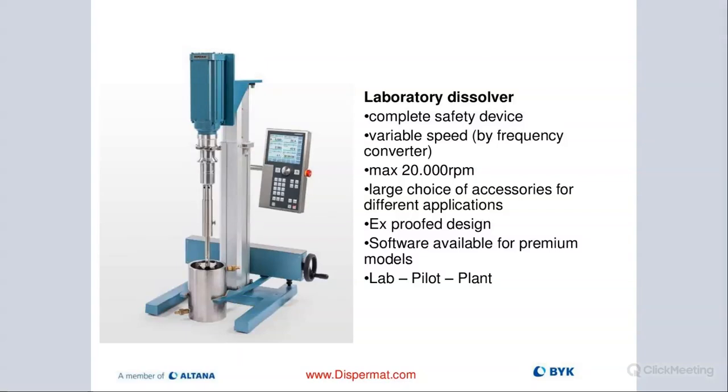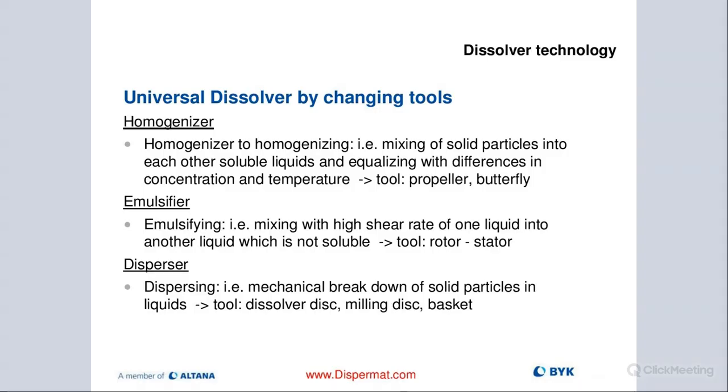So each of these variables, your speed, your energy input, your torque value, or temperature, will all be expressed in a trend line, and then you can see, okay, am I effectively milling? You should see an increase in the energy you're putting in when dispersing. If my particle size becomes smaller, I have more particles, and that means usually my energy will increase if I'm running with constant speed. So that's all visible on the actual graphical interface. So these are excellent tools for upscale with the C technology.